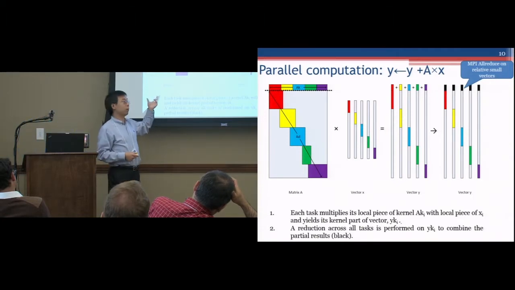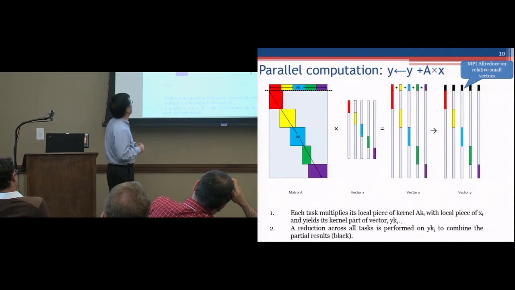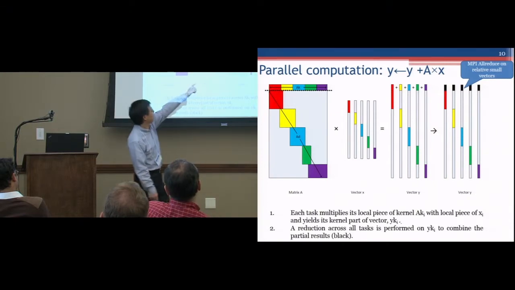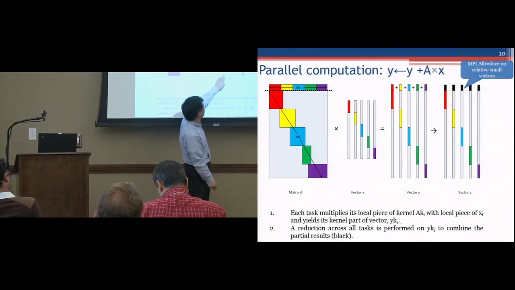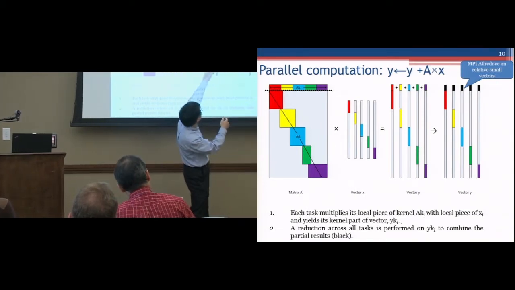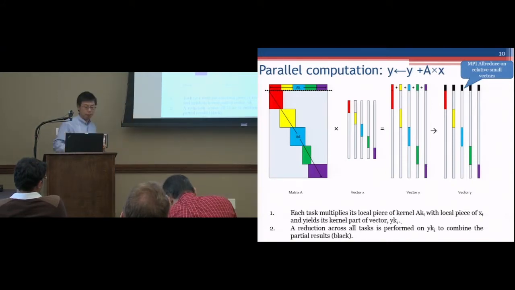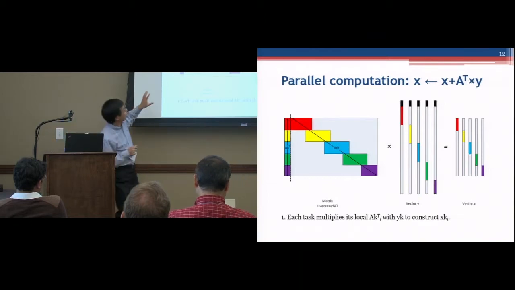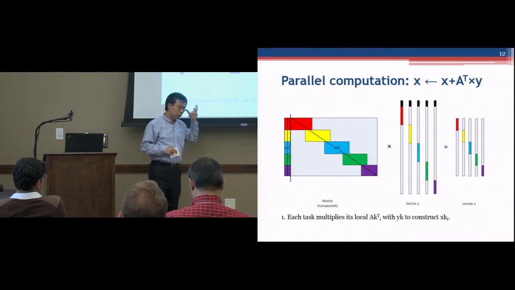One major computation is the matrix multiply vector. In this computation, we multiply the vector by the red part of the matrix, and that's the result. In this part we still need a reduction. That gives the final vector y, because this vector y is on every node — it represents part of the result vector y. Finally, to get the final result, we still need an all-reduce. So this step we cannot avoid: for every iteration, we still need one all-reduce. For the transpose of matrix A multiplied by vector y, we don't need an all-reduce — the communication is just local.